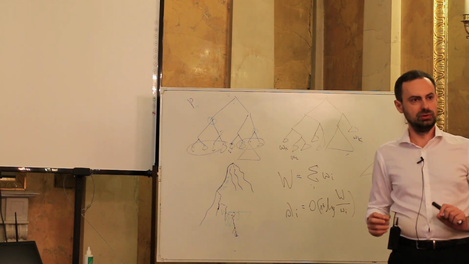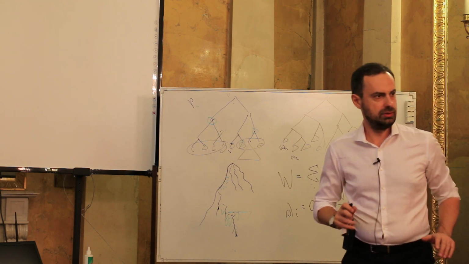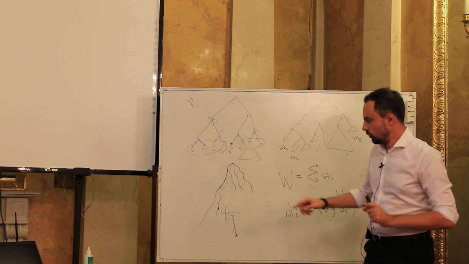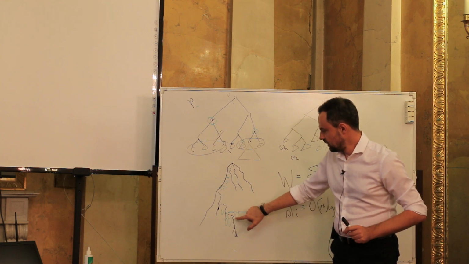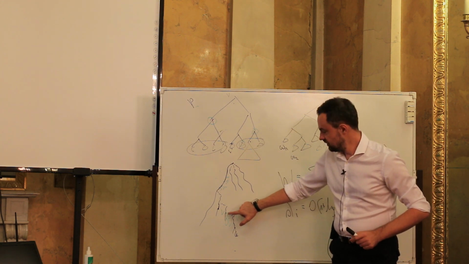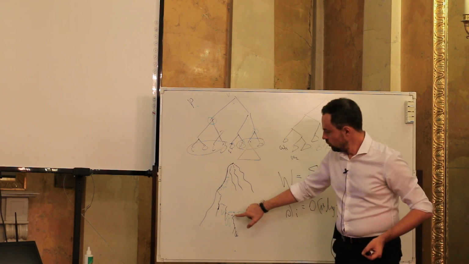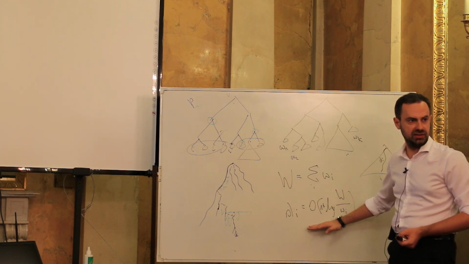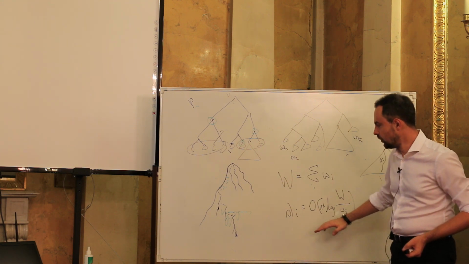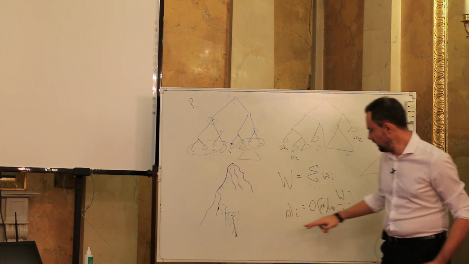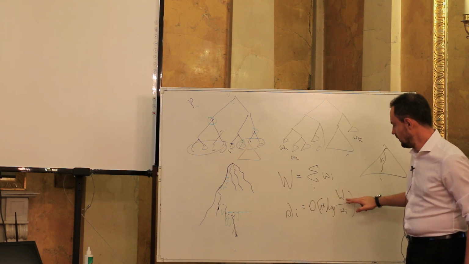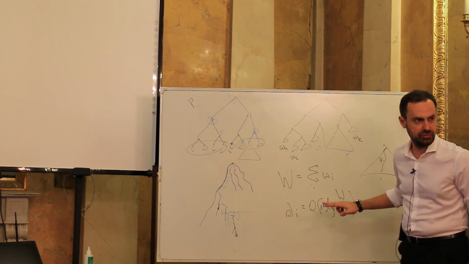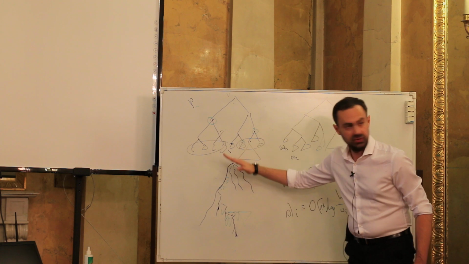Make sense? Can you repeat this? So again, what we are doing for each node v, such that the next node is such that you follow a light edge, you take all the light children of v and you arrange them using this technique. So the depth of v prime will be O of log of the total size of all subtrees divided by the size of the subtree of v prime. That you do for each node v.